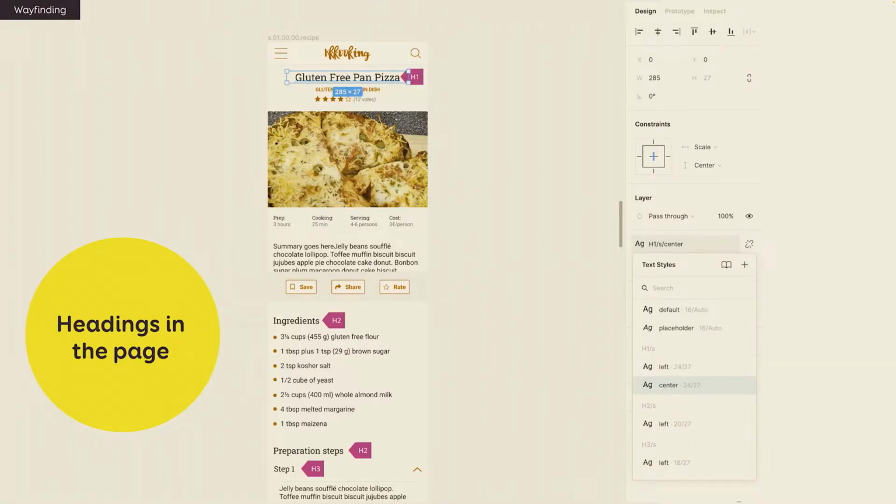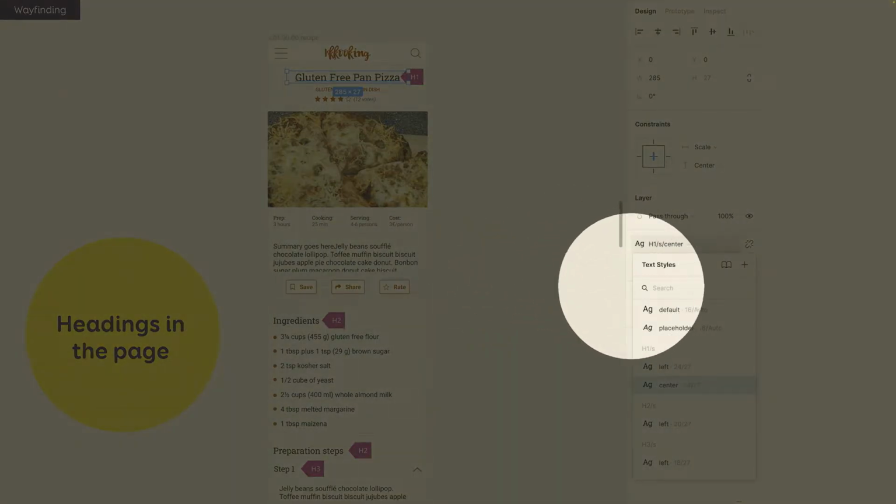Then once we are inside the page, you also need a proper HTML heading structure. I mean H1, H2, H3, and all of those. This can be documented as well. As a designer, I can usually do two things. The first thing I usually do is when I'm doing my styles, I will name them according to the proper level.